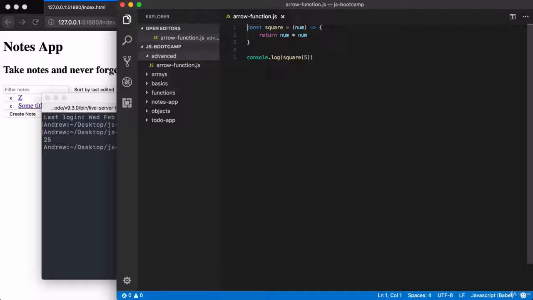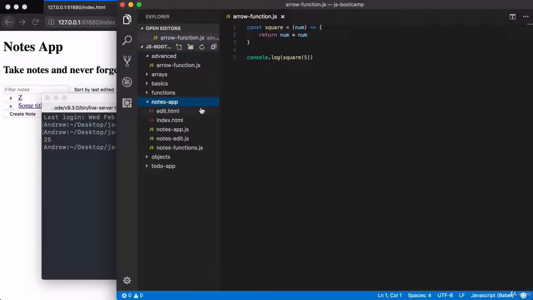One of the great features of the arrow function is known as its shorthand syntax. This is a very different way to define the function body, and it's something that we can't do with regular functions. What we're about to learn can only be done with arrow functions. To use this shorthand syntax, what we want to do is figure out if a function qualifies for it. We use this shorthand syntax when we have simple functions that have one line that just returns something. So we're going to see this a lot, not just with functions like square, but with all of the callback functions that we pass to our array methods.